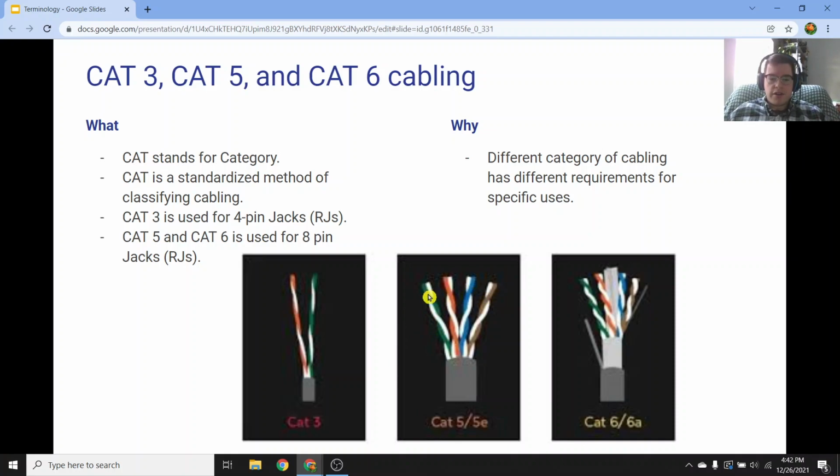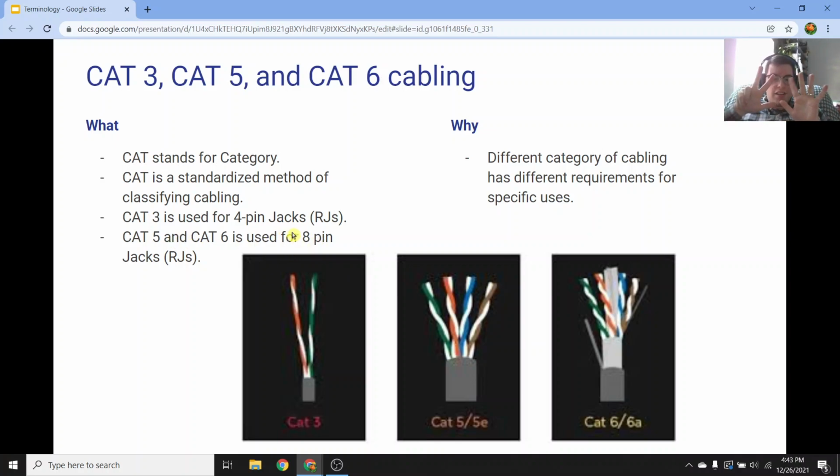We have a green wire twisted with a white wire, so it's two wires twisted together. This is two wires here, two wires here, two wires here, and two wires here: green and white, orange and white, blue and white, and brown and white. So there are 8 wires.